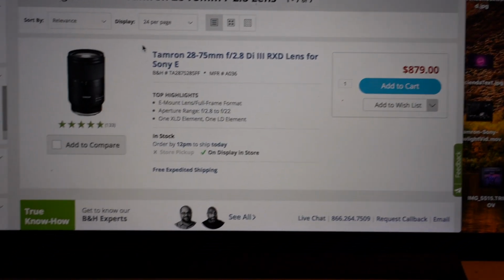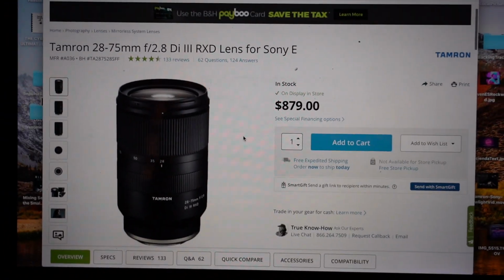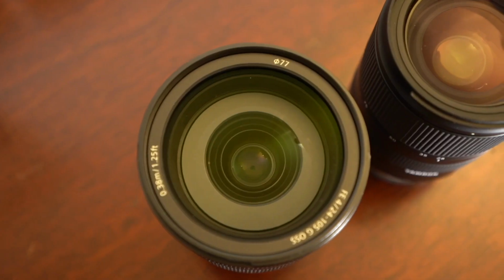I know what you're thinking. That 24 to 105, it's got some good range on it. But I also know what you're thinking. That Tamron 28-75 has a 2.8, and I really like a 2.8. Which one do I get? It is a tough call.